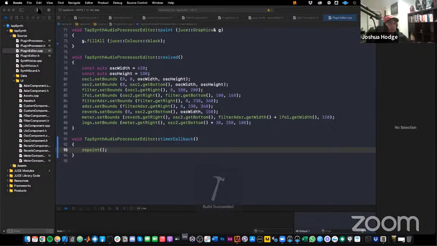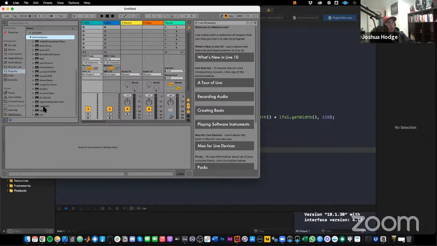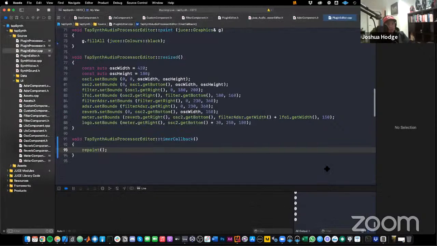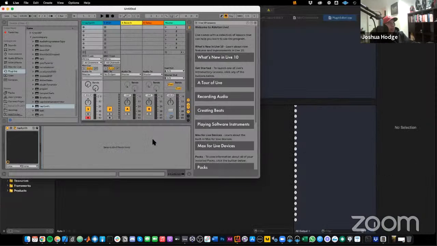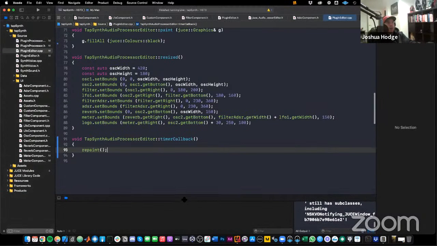So, okay, let's see if that fixes our RMS problem or not. So here we go, down here. There we go, boom. So I'm just gonna put that a little bit bigger so people can see. So now we have RMS. So now we just need to actually display it in these actual boxes. All right. So let's see how we can do that.